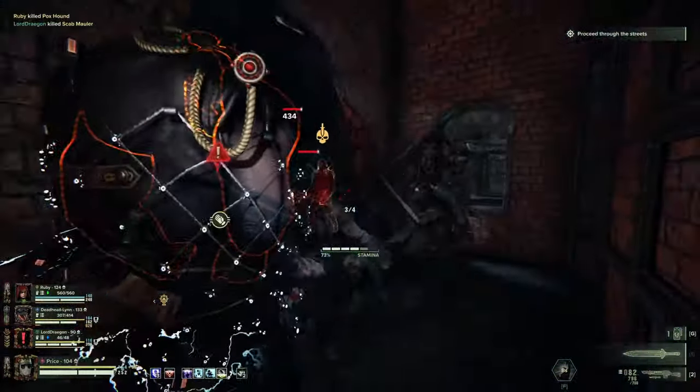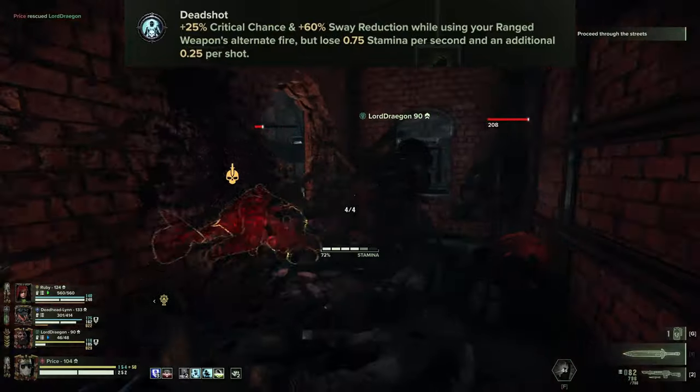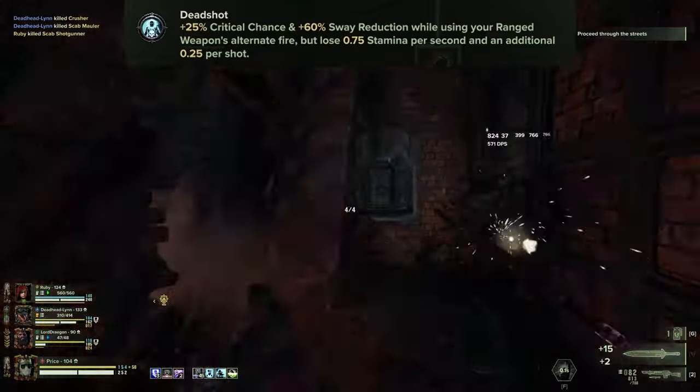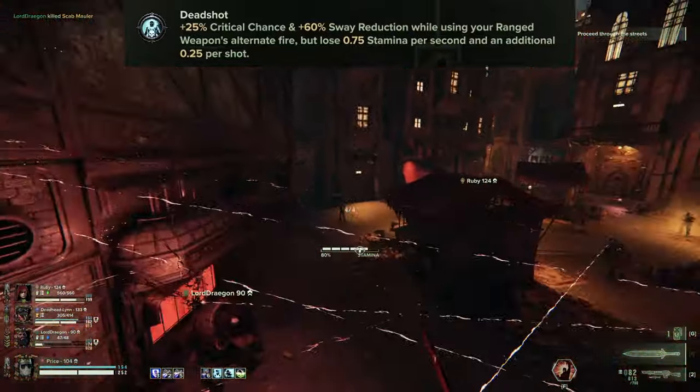Since I wanted to kill most elites and specialists with only a few shots, I opted in for taking Deadshot. Again, if you're a good enough shot, this should be very easy to proc. I like not having sway on my weapon when I'm trying to connect shots down on multiple targets, and the crit chance is another sweet bonus that you can gain.